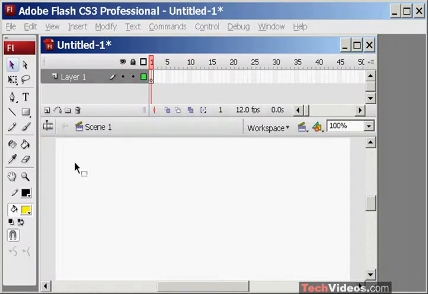In this video, I'll be focusing on the pen tool and how to modify paths. The pen tool creates more complex shapes by combining both straight and curved lines. Shapes created with the pen tool consist of paths, anchor points, and tangent handles, which you can modify with the subselection tool, which I'll be discussing here momentarily.